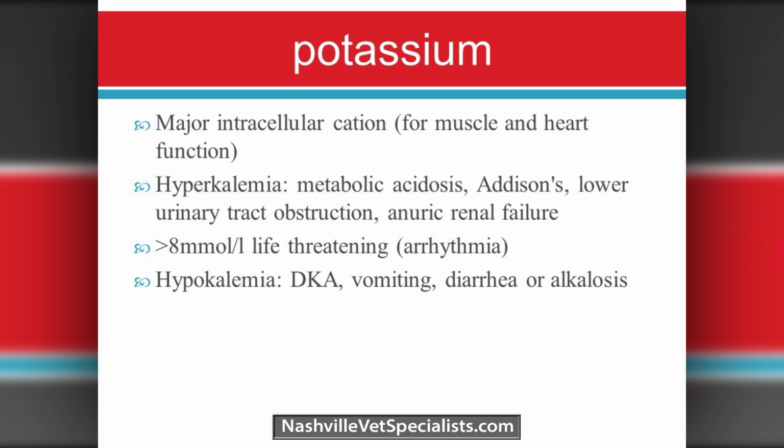And then hypokalemia, the low ones, the biggest one we see is DKA. We see that a lot because a lot of times they'll be normal coming in, but you forget that once you start insulin therapy and their sugars are crazy high, it's going to go right into the cell and they drop pretty low. So even if I have a normal potassium in a DKA, you're seeing me minimally putting in 30 milliequivalents per liter. But a lot of times it's going to be 60, 80, sometimes crazy. And remember that 0.5 milliequivalents per kilogram per hour is when you could get into dangerous territory, but it's really hard to get that high, because you have to memorize what that super high toxic level is. But again, that's pretty hard.